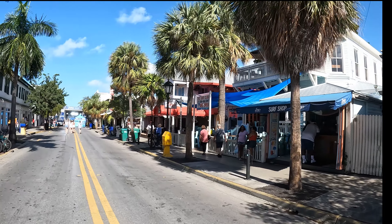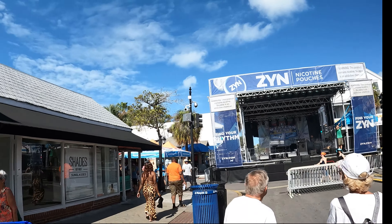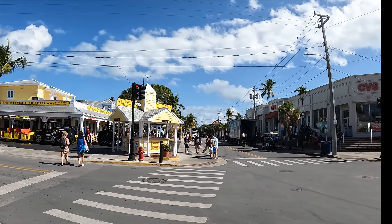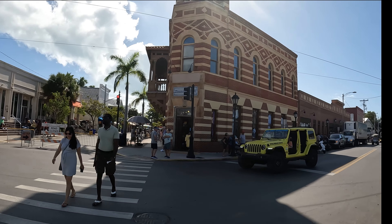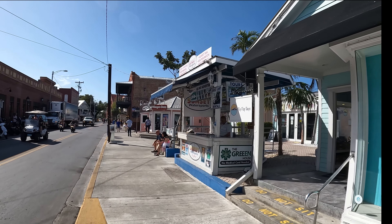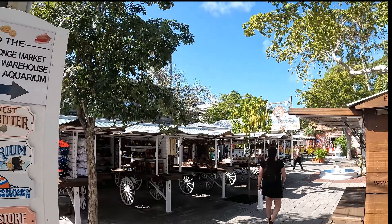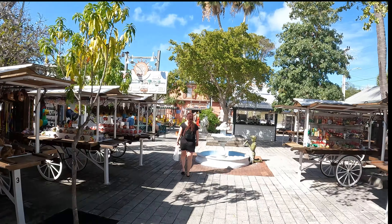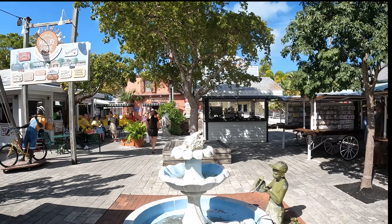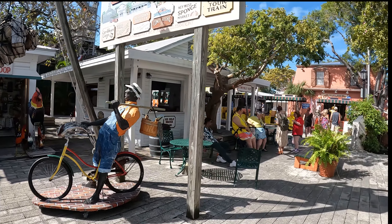This is the end of Duval Street, right before Mallory Square. There's a famous bar there called Sloppy Joe's — I guess that's the Key West equivalent of Señor Frog's. There's Rick's, and another area where the Conch Train goes from — right down by Mallory Square, very close to the cruise ship again. There's one more little area I want to show you, which is Mallory Square itself — lots of shops and good stuff like that. So you're going to come in here. Again, we are really close to the ship. If you just came off the ship and took a left, we took a right to go down Whitehead Street, but if you kept going straight towards Duval Street you'd go past here. This was like 11:30 or 12 o'clock and very little was open, so be aware of that.